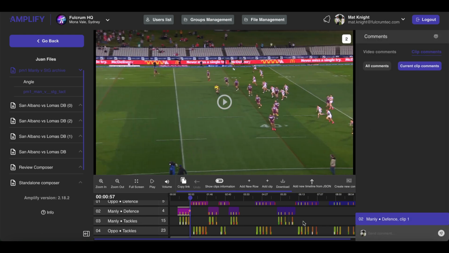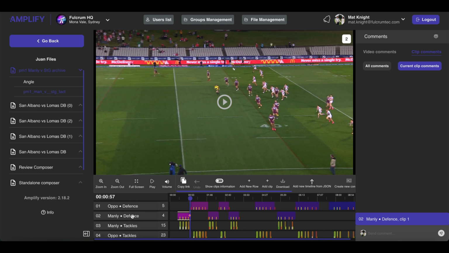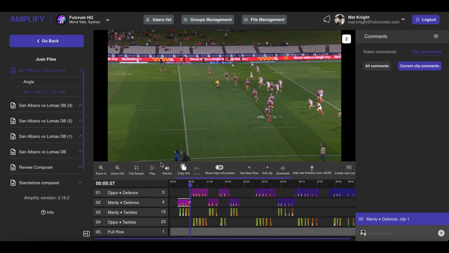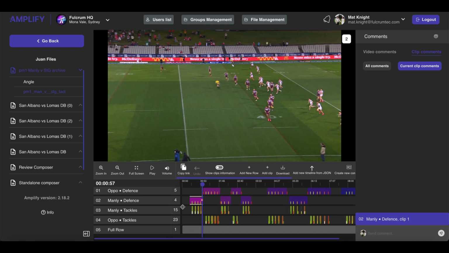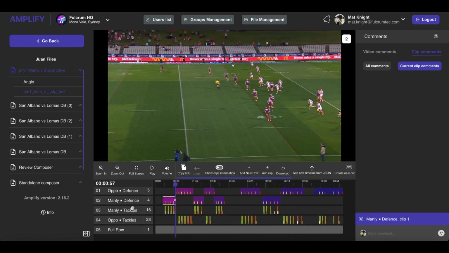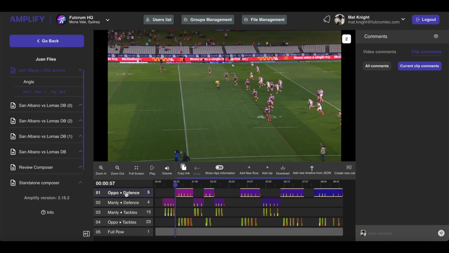Okay, let's look down at the timeline itself. Down the left side of the timeline are the row names and row numbers, as well as a count of the number of clips in each row. This row name section size can be adjusted by clicking on the dividing line after the row clip count and dragging left or right. Clicking on a row name will select all the clips in the row.